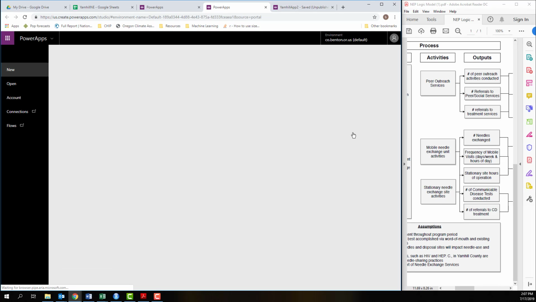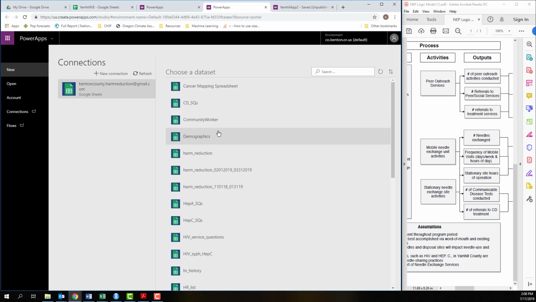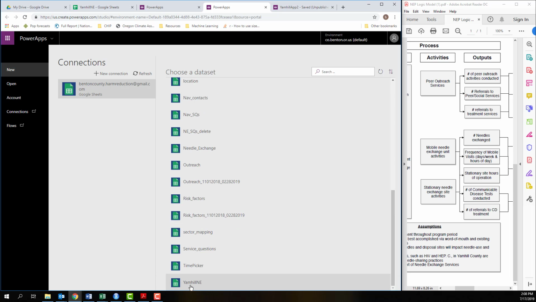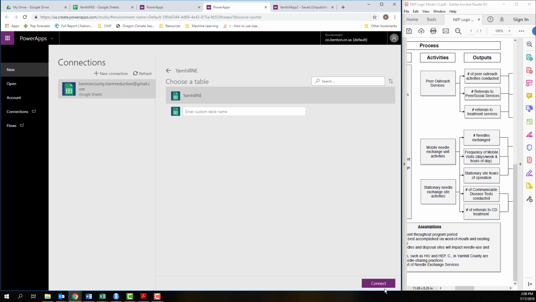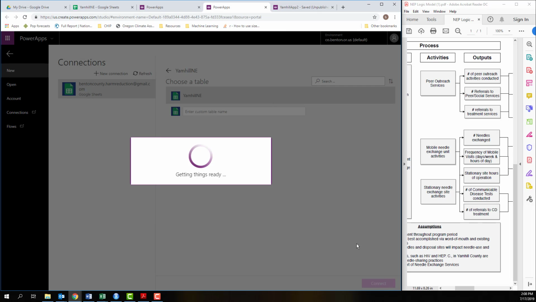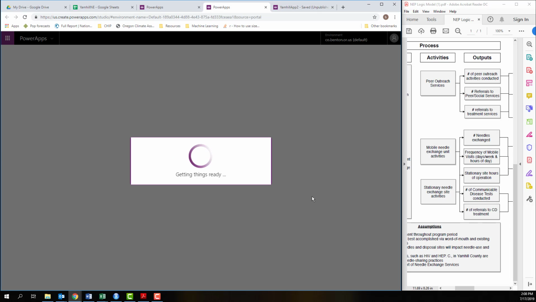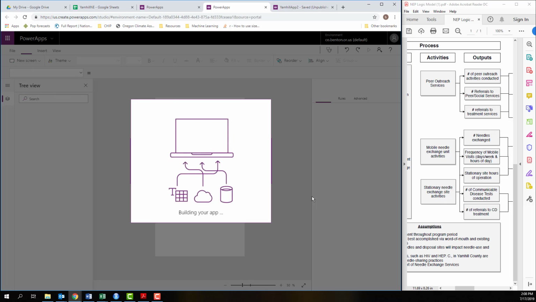And then I'm going to use that Google Sheets that I just showed you, Yamhill Needle Exchange. And I do connect, and now it's going to build the app for me all on its own.